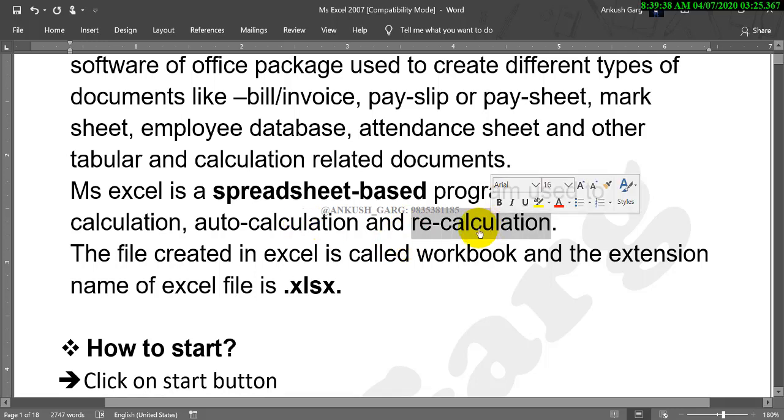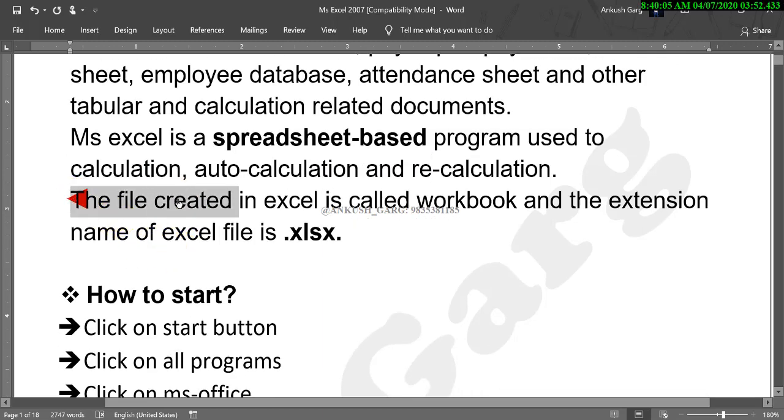Recalculation means if you change some data, like 54 to 98, Excel will automatically recalculate. You do not need to enter the formulas again after changing data. This is the basic idea; we will learn the practical side later.